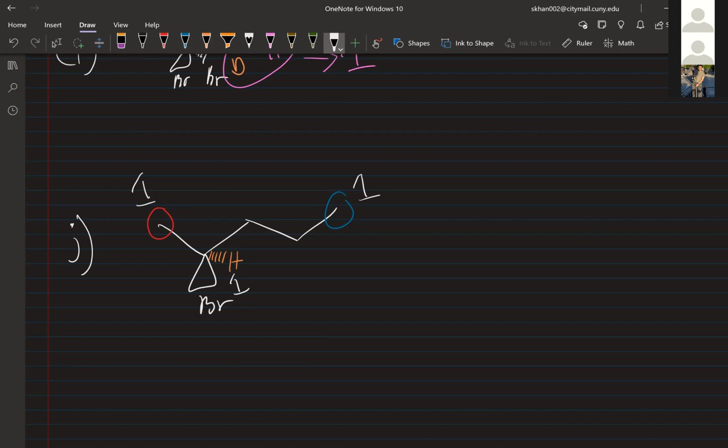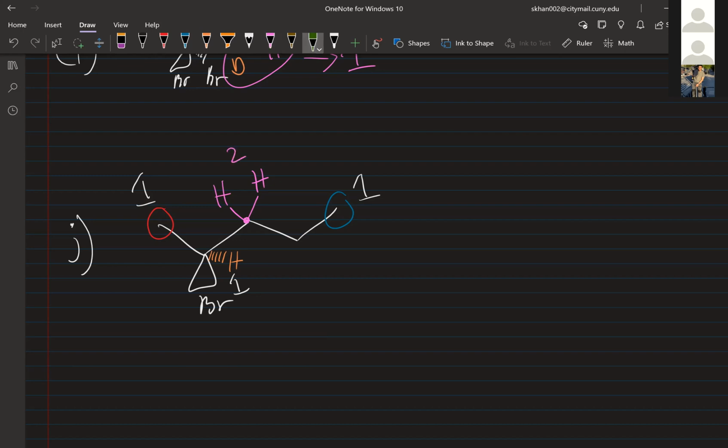Now we look at the CH2 group. Which color do we use? Pink. So let's use pink, this carbon here. We have H and H. If we did a replacement test here, we get D and H. And is there any other chiral centers here? Yes. That means both of these original hydrogens are diastereotopic. So do they produce 1 signal or 2 signals? 2. So we get 2 here.